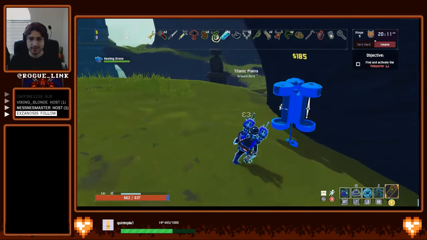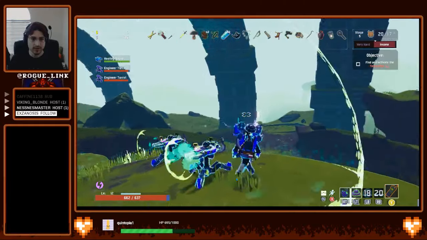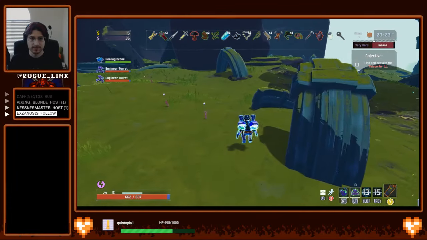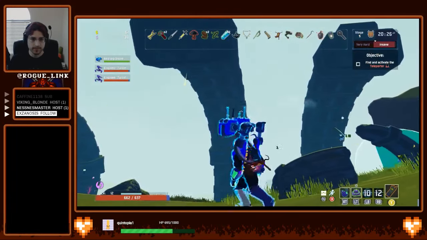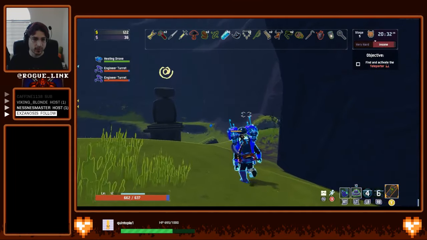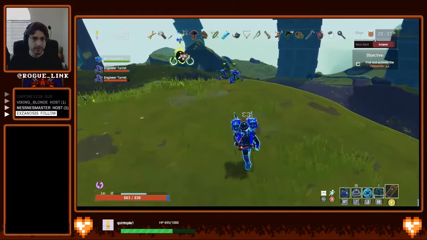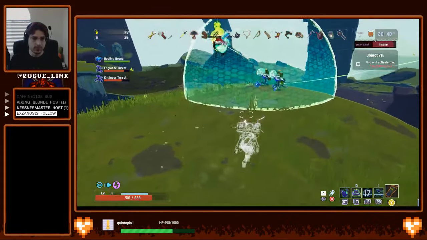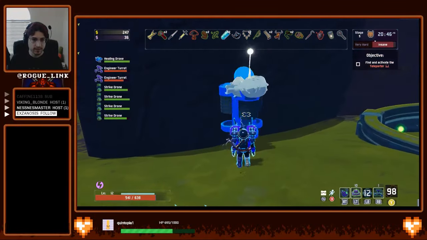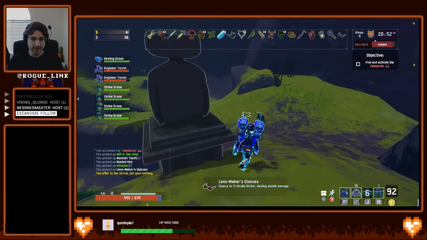Ooh, crit glasses. Crit glasses or more bleed. I'll probably go for the crit glasses, honestly. Especially since we have that scythe. 185. Let's keep 185. Ooh. That did not go as planned. Crit glasses. Got nothing. That's a shame.